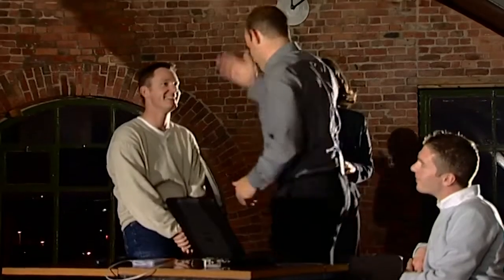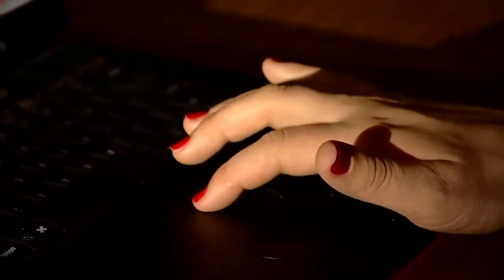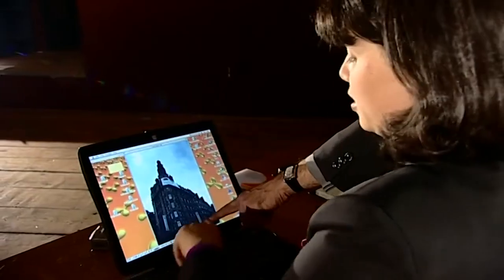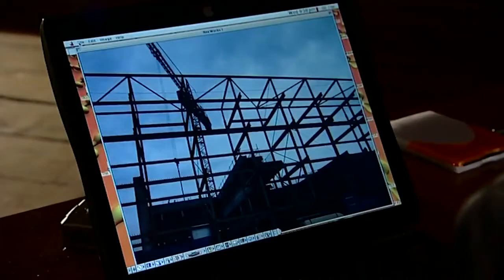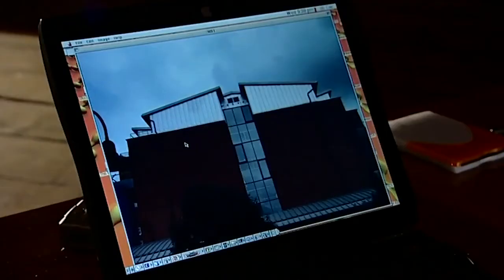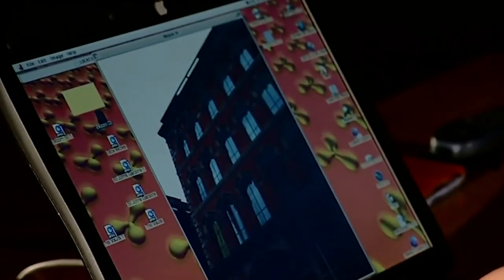Colin and Anthony have seen a lot already, so they know what they want, which always makes it easier for Kirsty and me. Their maximum budget is £135,000. This must include at least 1 bedroom. But they will stretch to £140,000 if the property was to include a parking space for Colin's car. Armed with their extensive wish list, we selected 7 properties for them to view. Hopefully, somewhere in there we'll find their dream loft.